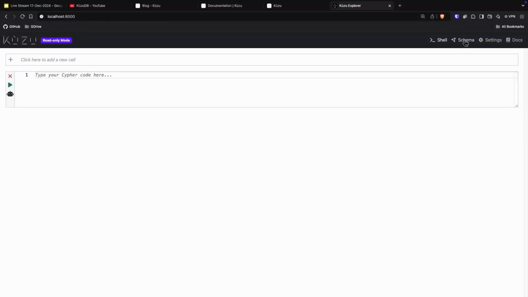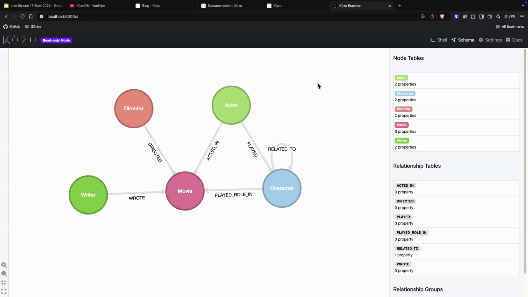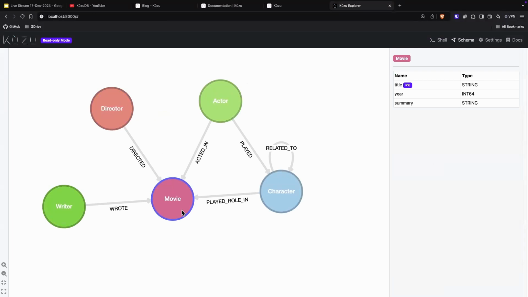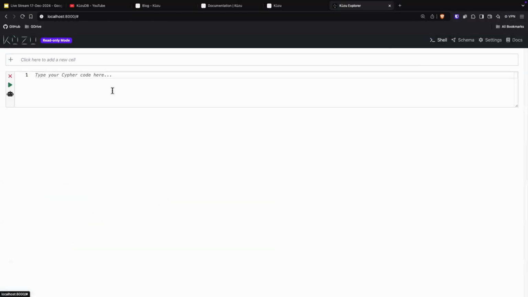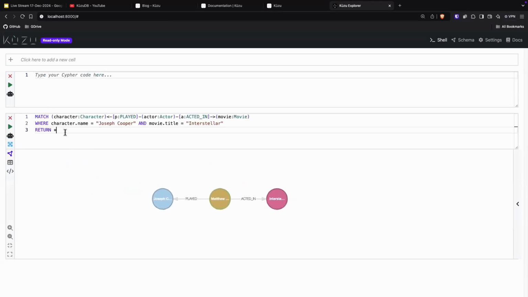I can see here. And in this, I can immediately see that I have a schema tab. And the schema tab shows me that I have the schema that I've modeled. It visually shows me that schema that I just showed in my first slide. So when I run this, I can rerun the same query that I had. So, what is Joseph Cooper's character known for? I can rerun the same query, but this time I'm going to return star instead of individual properties. And now what this does is it actually shows me visually what's happening in the graph.